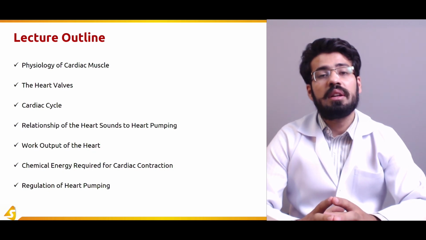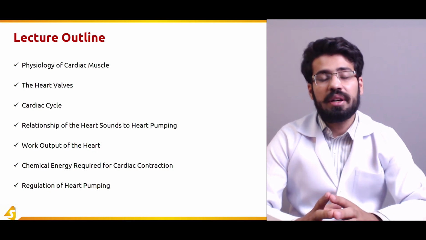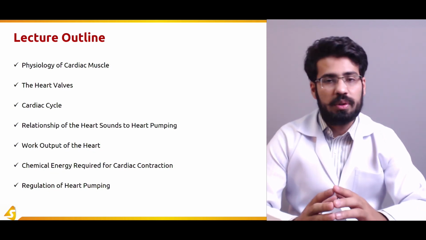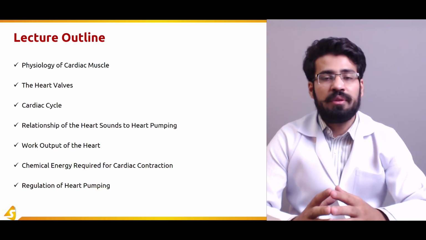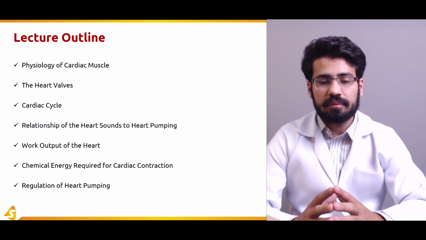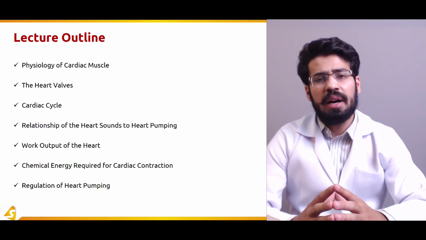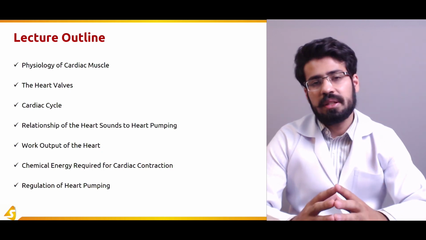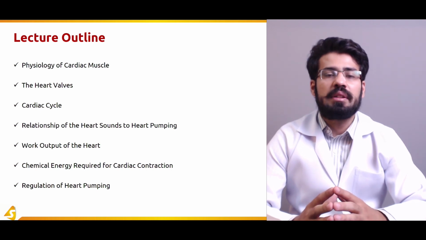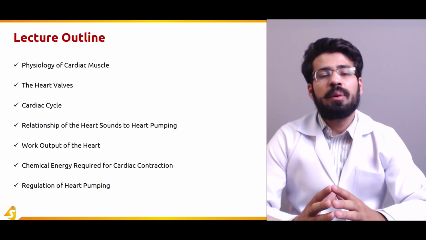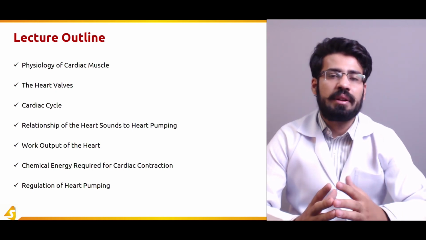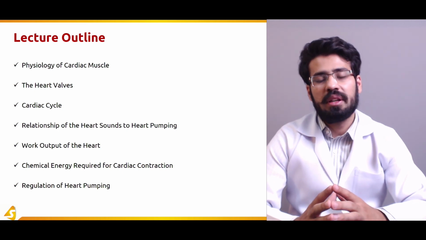We have discussed how the excitatory signals are generated from the sinoatrial node and stimulate the atria to contract, moving towards the atrioventricular node, where they move from the bundle of His to the Purkinje fibers and cause the contraction of the ventricular muscles. We have discussed the cardiac cycle, which is basically divided into two parts, the diastole and the systole. We have discussed the PQRST wave, which explains the atrial systole, atrial diastole, ventricular diastole, and the ventricular systole represented by the T wave.